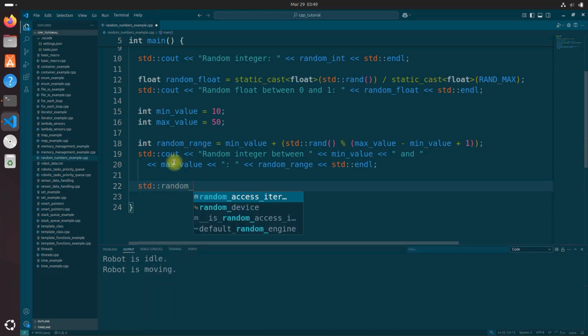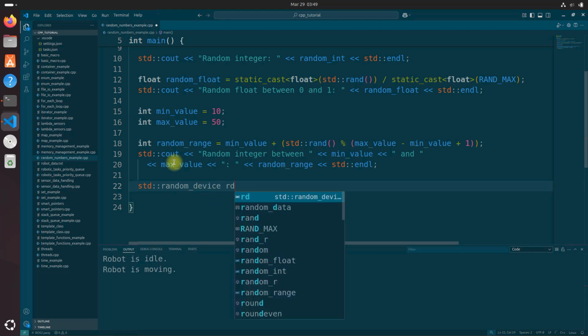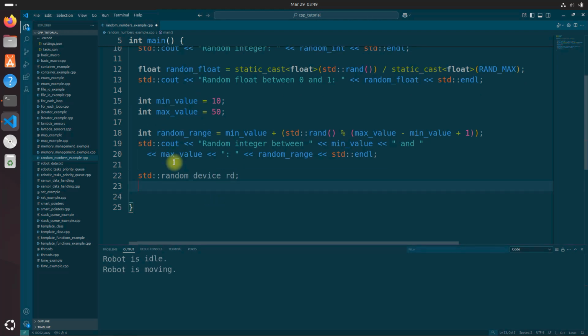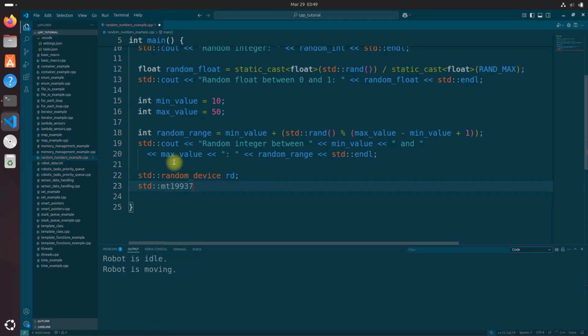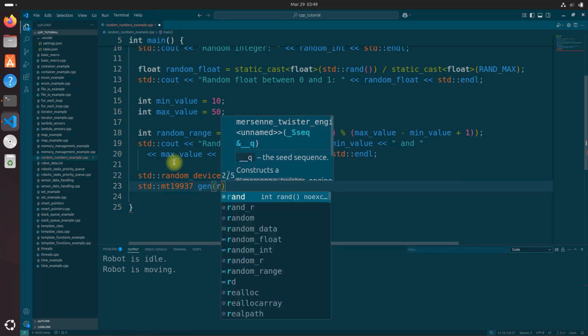Random device RD, and we're going to use the Mersenne twister random number engine. Okay, don't need to worry about what that is, but let's do this like that. MT19937, and then gen RD.